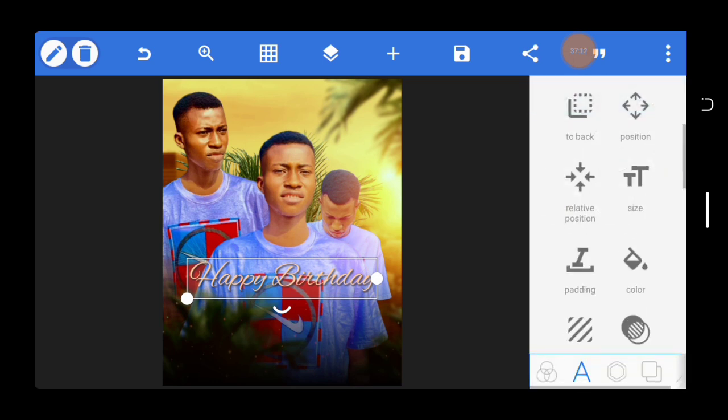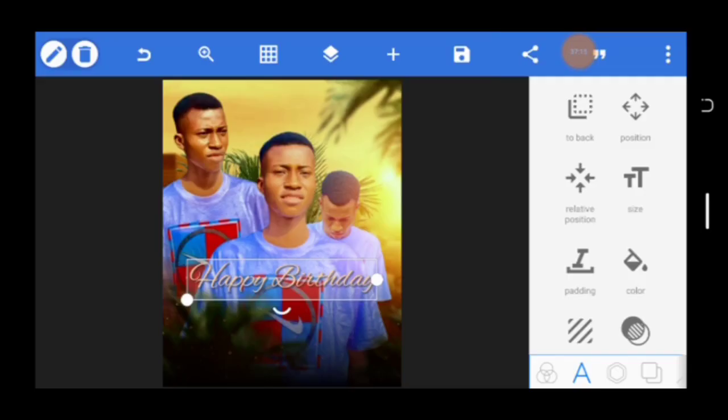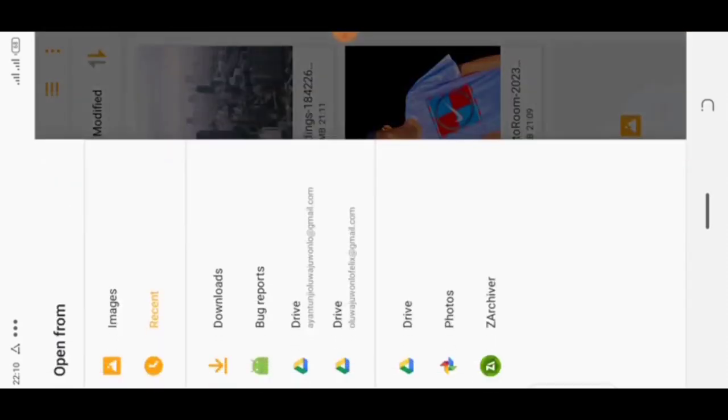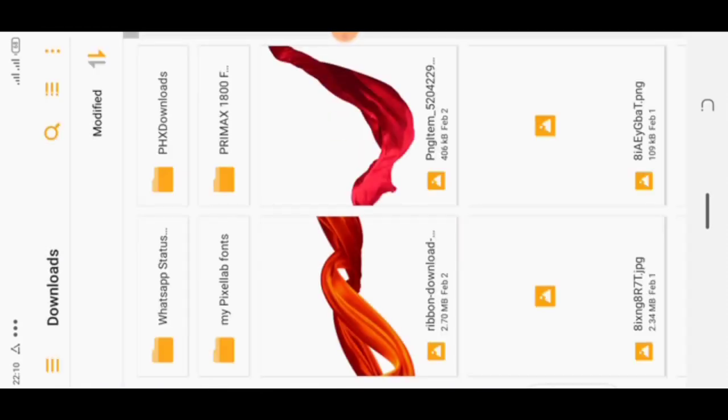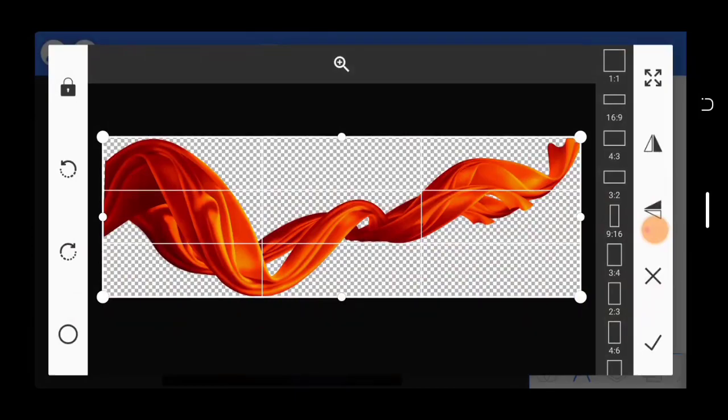Next thing I'm going to do is import one image I want to use. This image is a curtain, a flying curtain. You might download this, it is. Click on this check sign.